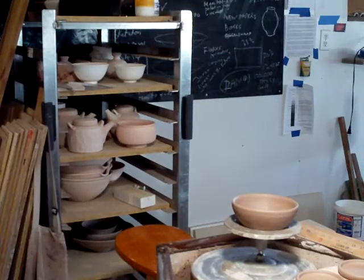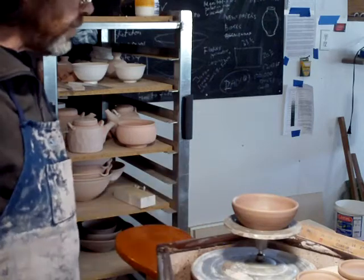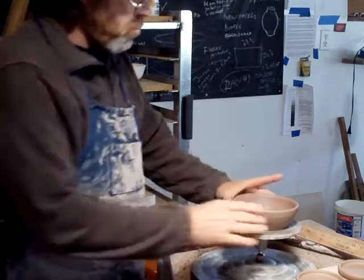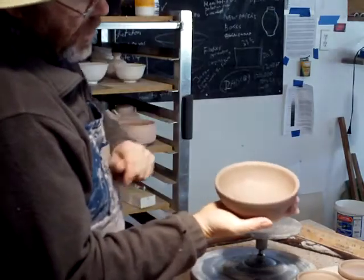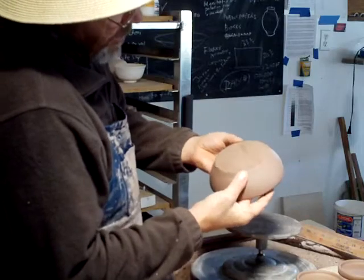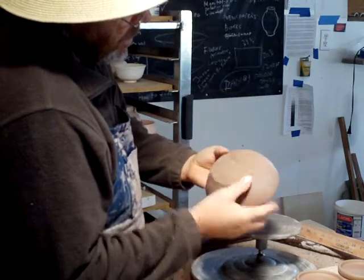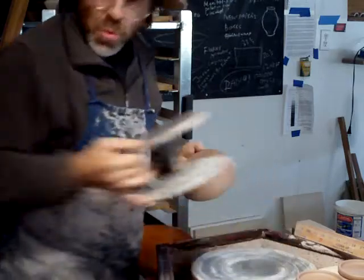Just looking for my trim tool. I got it back there. So, yeah, it's just a simple little dish, similar to a GP bowl, but sort of flatter. In fact, probably could do with a little trim on the corner there.